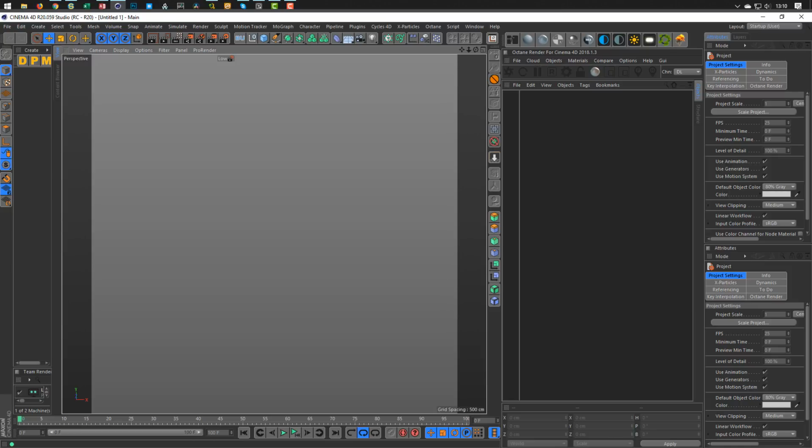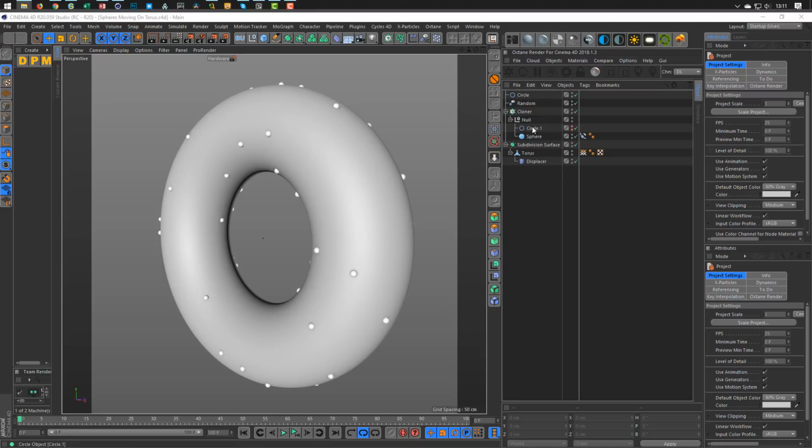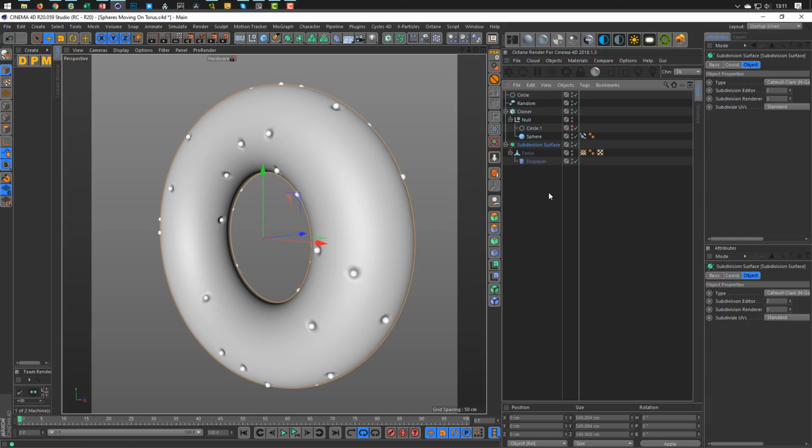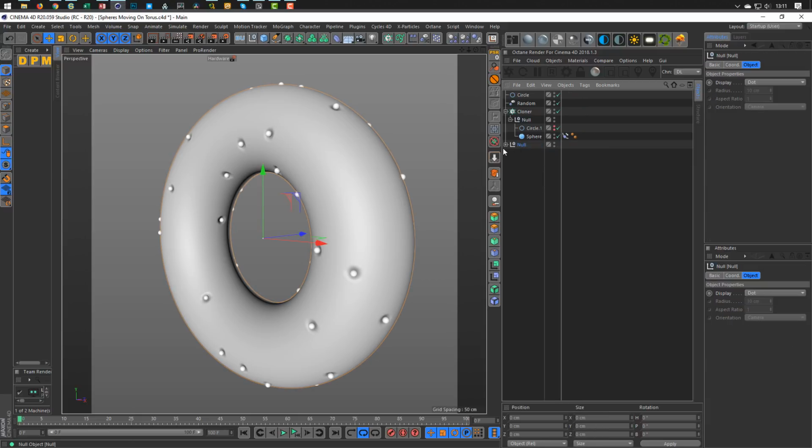I have to bring it from my temp folder. Where do we have spheres moving on Torus? Let's search for it. Here we have it. And try this again. Alt G, bring it in a null object. Boom.